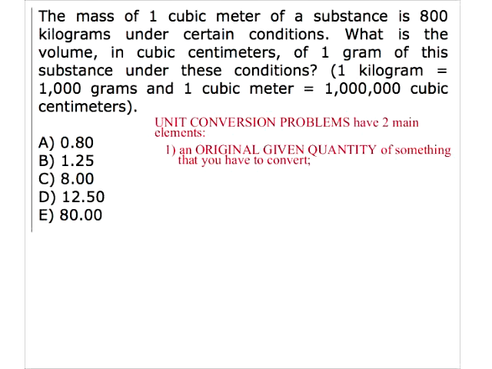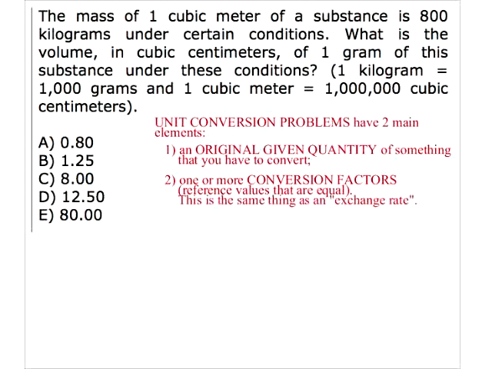What conversion factors are, are reference values that are equal. If any of you are finance people, the easiest way to understand what a conversion factor is that it's the same thing as an exchange rate. For instance, if $1 is 18.5 pesos from Uruguay, 1 US dollar is 18.5 Uruguayan pesos.